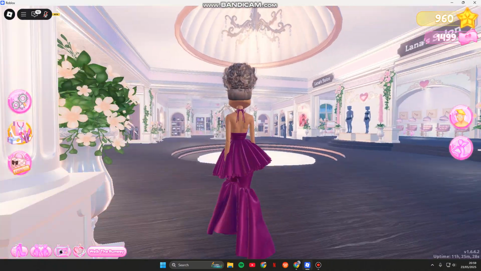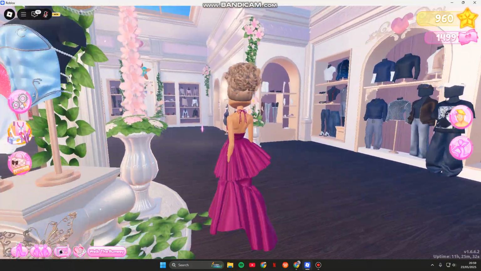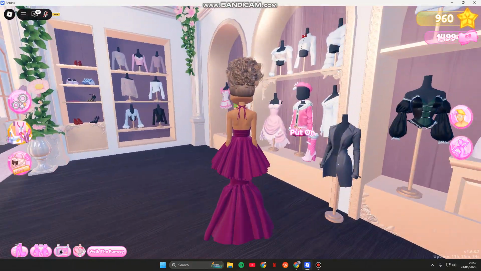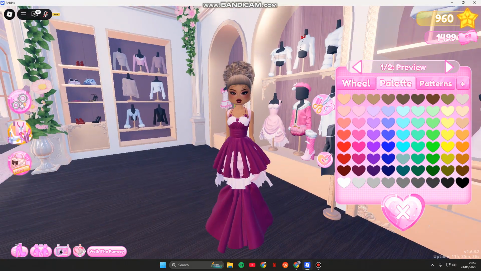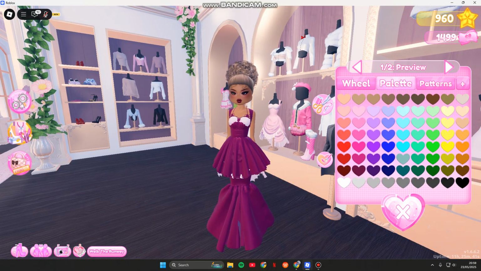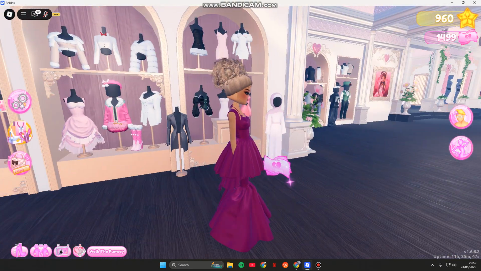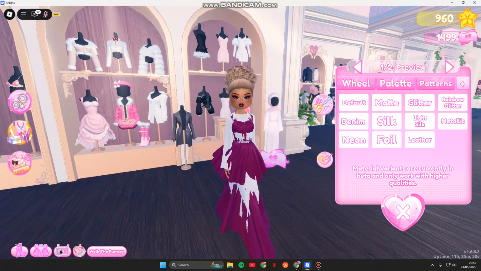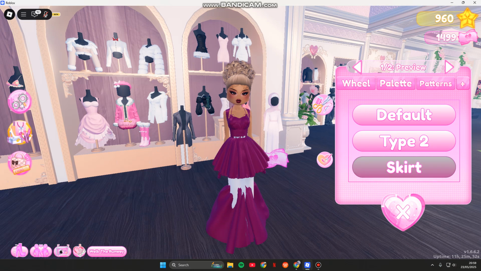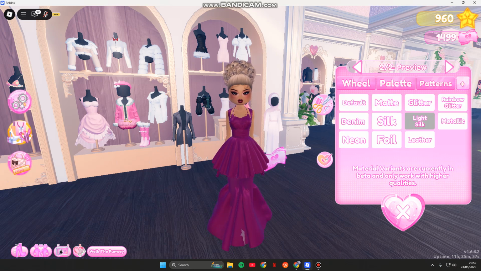And now you're going to put on two other items in this woman's section, this dress in here. Toggle it into number 2 and change the color and also texture like the previous dress. And lastly, put on this hijabi set and toggle it into skirt, change the color and texture the same. And after that, you are done.